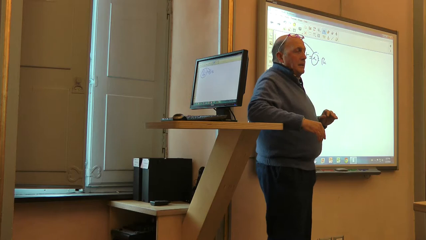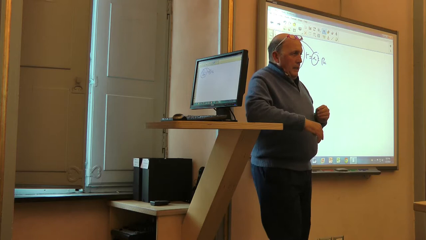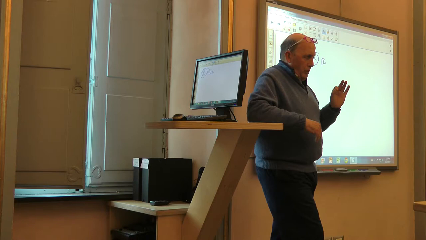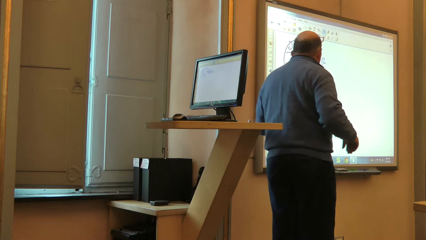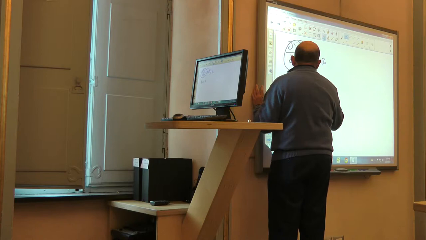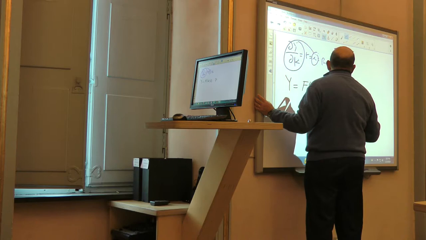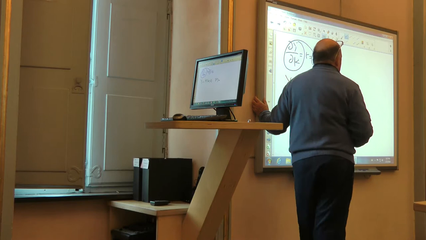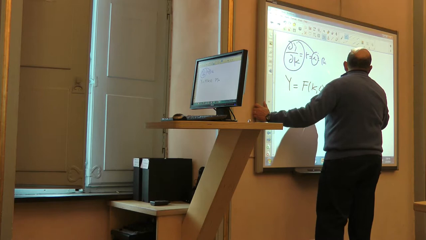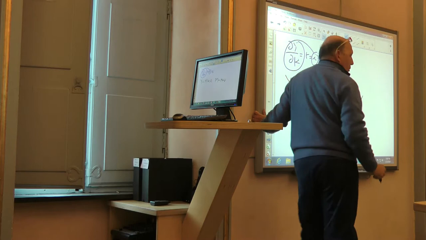Where does neutrality of money come from? Why is money neutral? Money is neutral because it affects only the absolute price level. So, output in the economy is a function of capital and labor, and that is determined by the production function. But the money value of output is determined by the quantity of money, the stock, so gold, for instance, multiplied by the velocity of circulation, the turnover of money, okay?